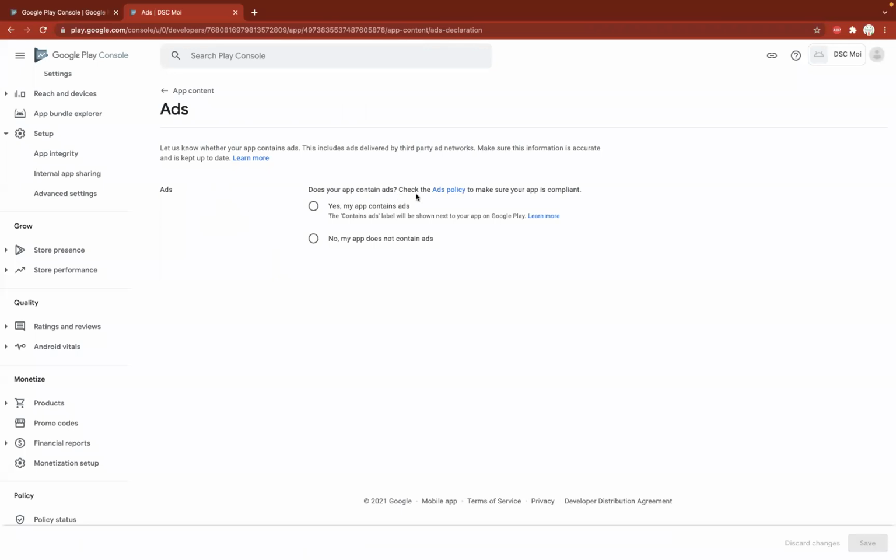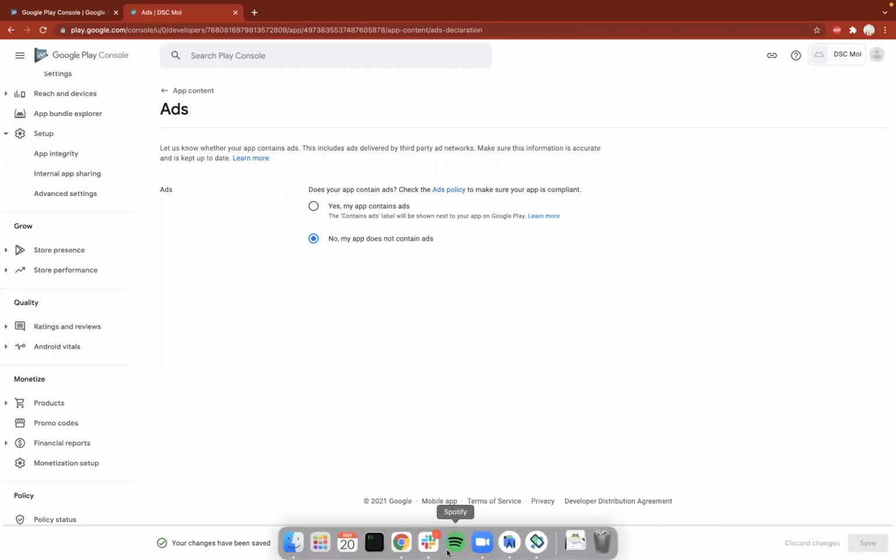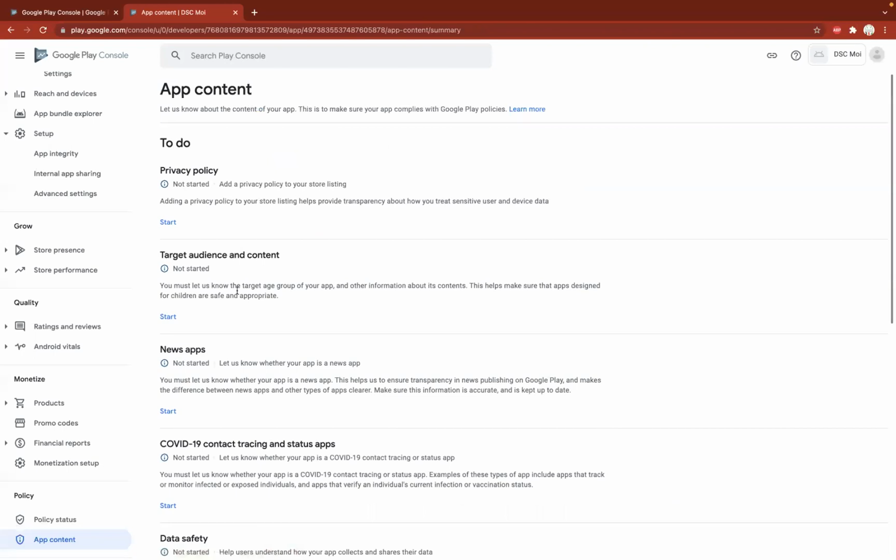But before target audience, you have to specify, does your app contain ads? So for now, the app does not contain ads. So I'll just say no and then proceed. In case your application is using things like AdMob to display ads, you have to also answer this. And for ads, it's a special case. You have to handle a bit of scenarios, but for now, I'm just going to say no. And then I'll go back.